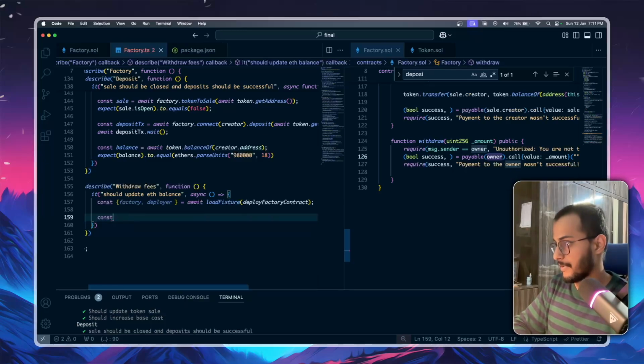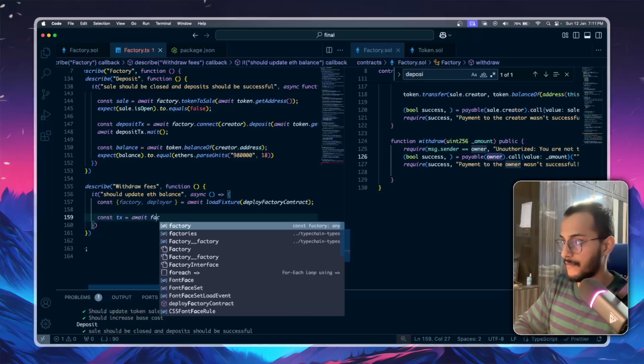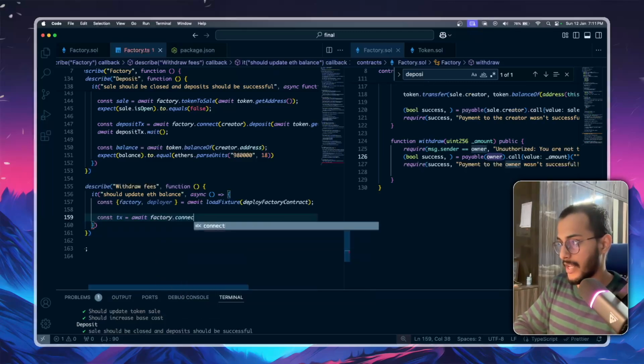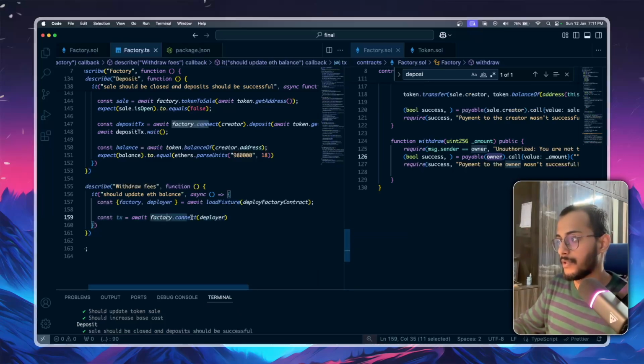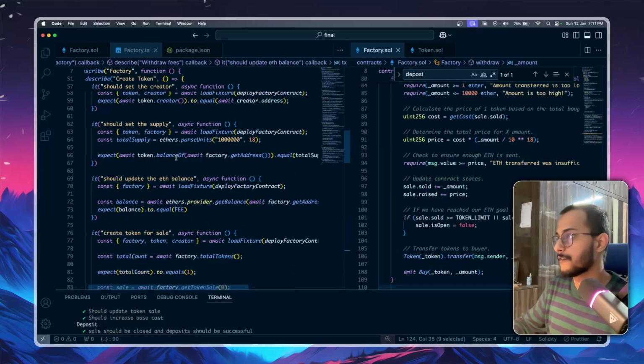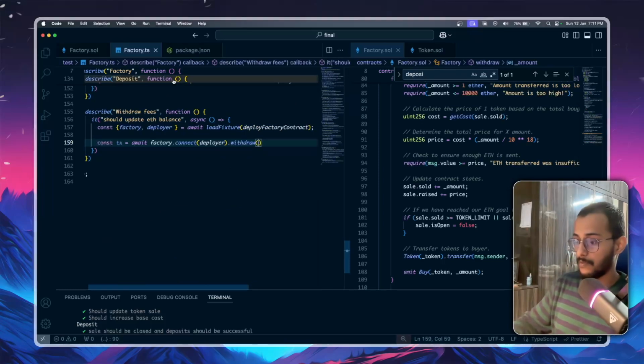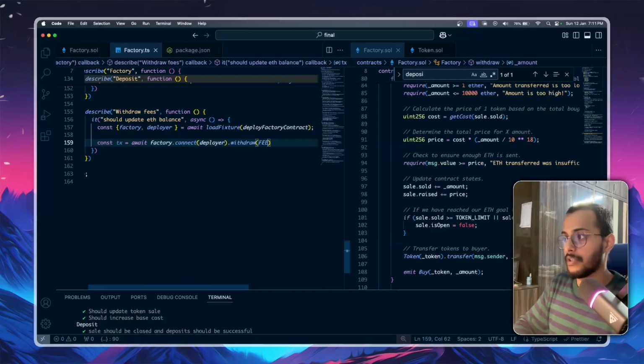Const tx equals the transaction await factory dot connect the deployer, right? We called the deployer. Now we'll call this function withdraw, not the capital but the small. And what will be the amount? The amount is actually the fees here. That is what we want to withdraw, right?